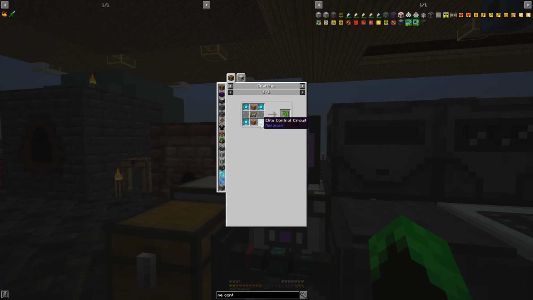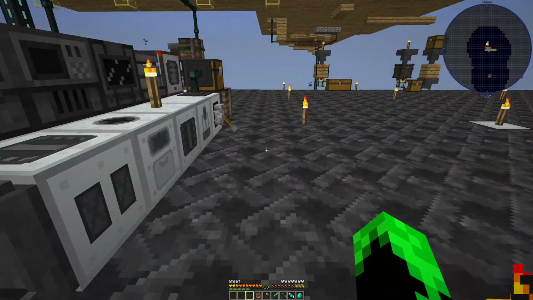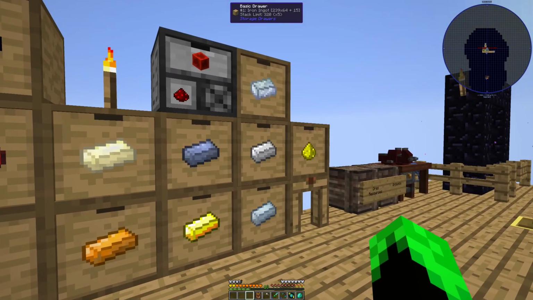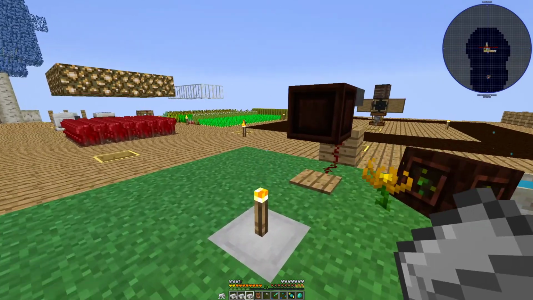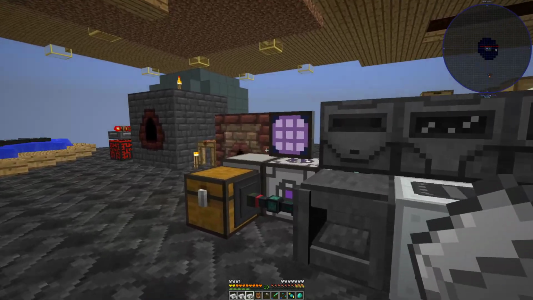So we got the bioplastic. Elite control circuits are the next thing, which require reinforced alloy, which is diamond dust, and enriched alloy. Enriched alloy is just iron and redstone. So let's take redstone. Oh, there's actually not much iron in here. I think we have plenty of iron, though. Yeah, plenty of iron. That's kind of disorienting for me. I don't know about you guys.